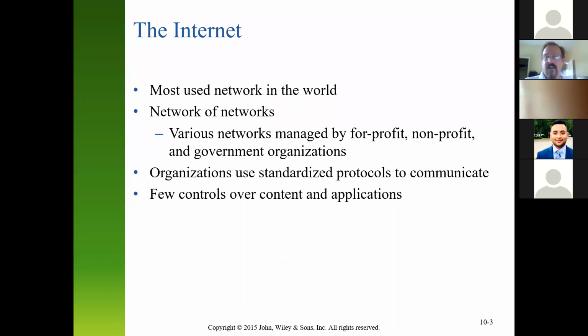There's a lot of gambling sites that you can go to and put in a credit card and gamble and lose your money. They're all offshore. They're all existing in other countries, where it's not illegal or they don't care. That's where most of them are. So they can get around a lot of our local laws.